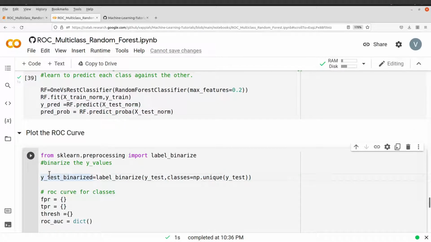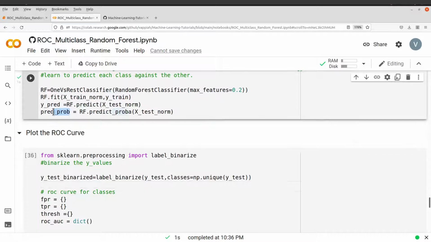This is the first part I want you to take a look at. So here, what I do is that I binarize the outputs, the predicted classes here. Okay, it's important to do this because the probabilities generated here are done for each class. And so we have, let me just show you here. So you can also do the same.